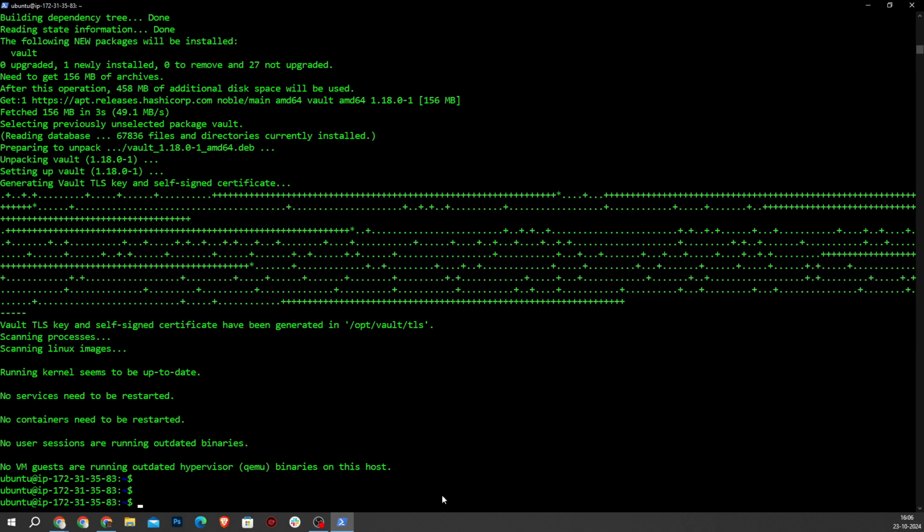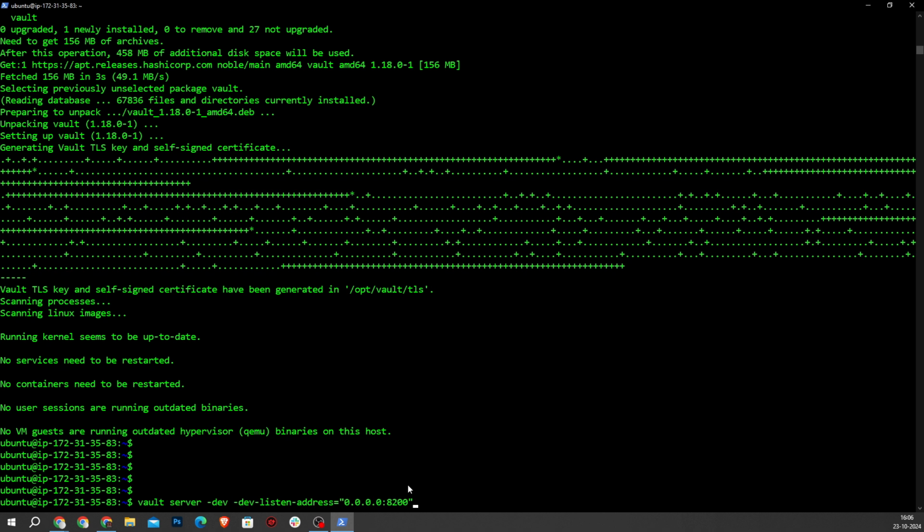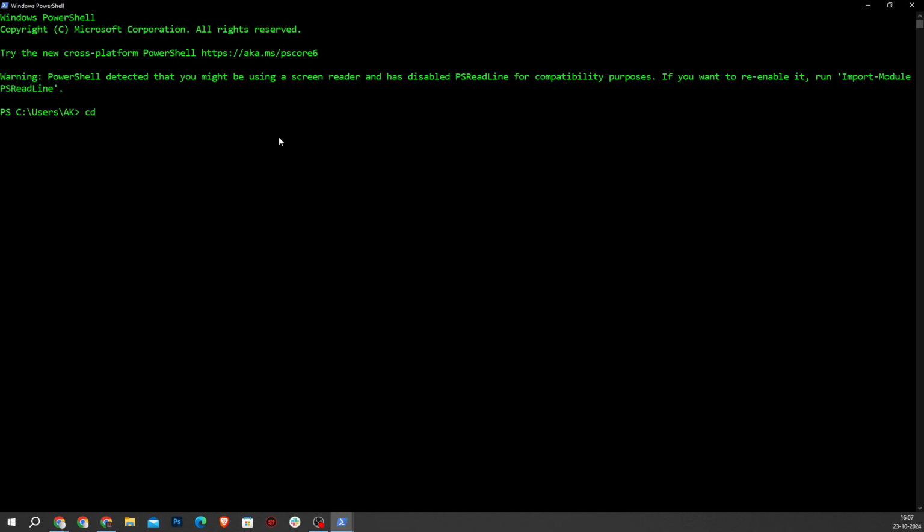Now let's start Vault in development mode. So copy the command and paste it here. This command starts Vault in development mode, making it accessible on all interfaces using port 8200. This is useful for local testing and demos. Now, let's copy the export command and open a new PowerShell. Then move to our key pair directory.